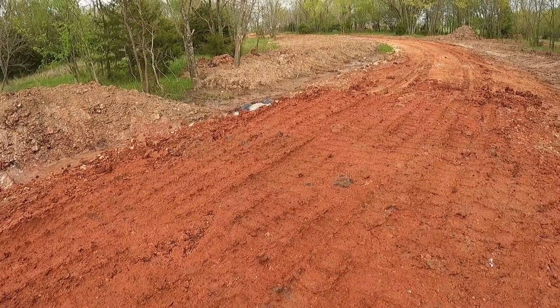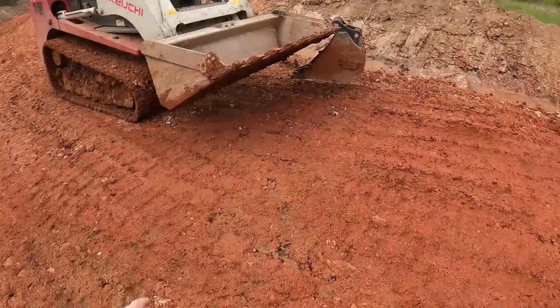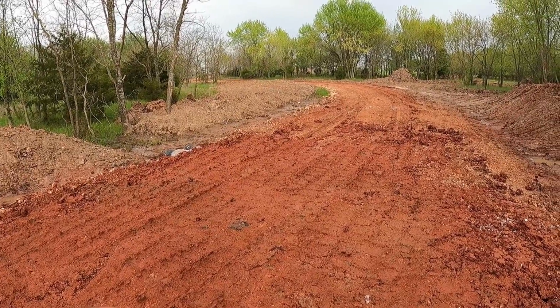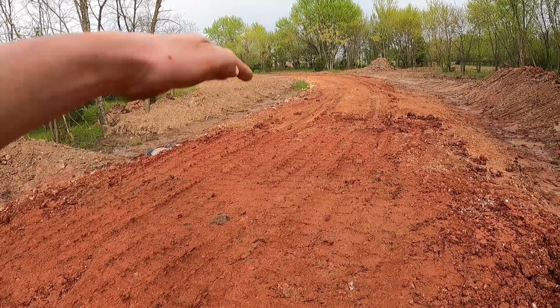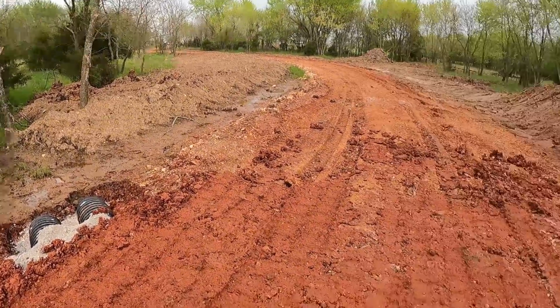Was my big objective. I think I'm gonna take a little bit of 3-inch and kind of dress this up, because it seems like it's built up some. This side it matches better, but we had it all wallered out with running the truck over it and pumping, and it's kind of just pushed it down and pushed it out. So we're just gonna throw some 3-inch base on it, build it back up, and then feather it out, so that way you never feel it in the track. Now at least the water should drain off of here.